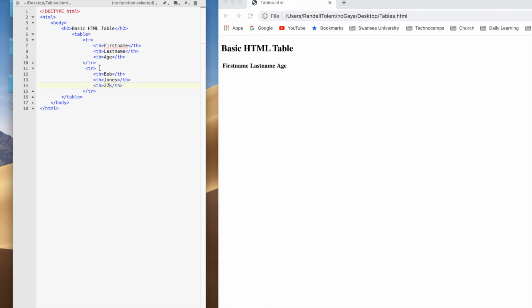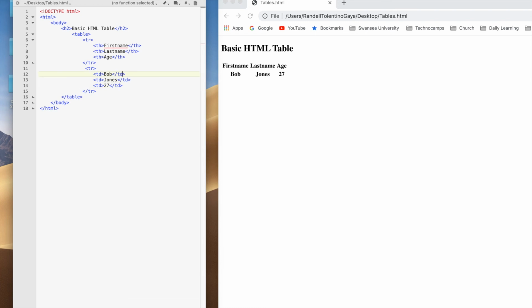But remember that the difference between table headers and table data is that the headings will always be in bold. So if I was to refresh this, as you can see, Bob Jones is in bold. And we don't want that. We only want the first row to be in bold because they're the headers. So what we need to do is change all of these to table data TD.